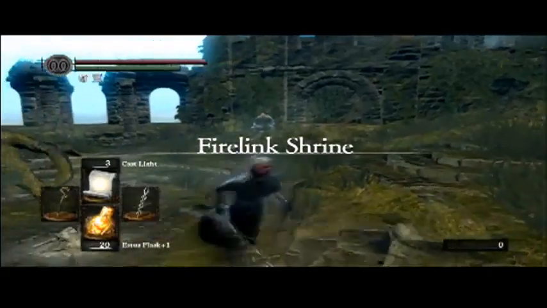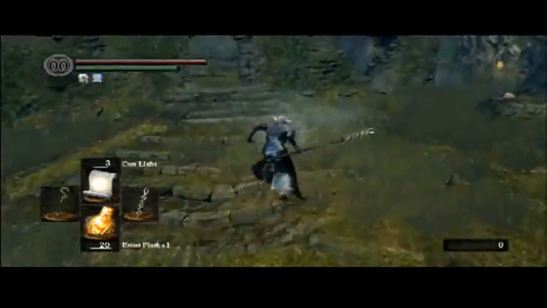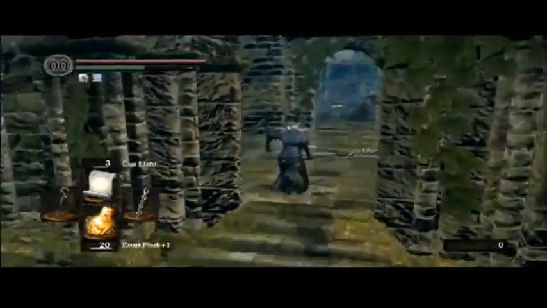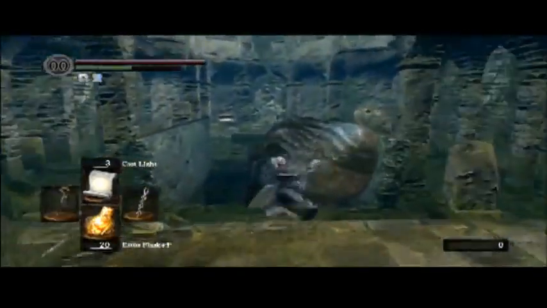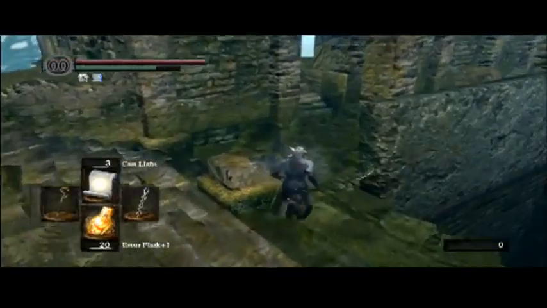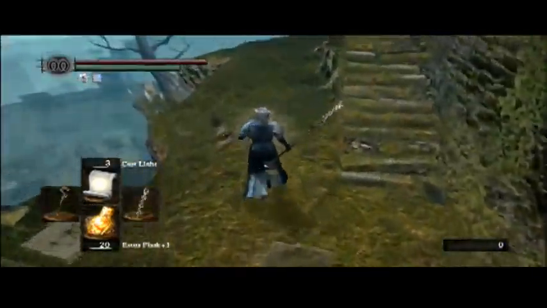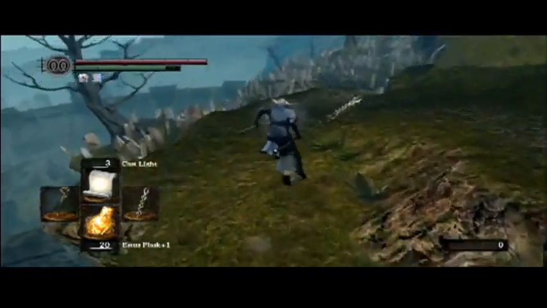Alrighty, so welcome back to Firelink, everybody. And basically, to get back to the area that we're trying to go to, wake up, Frampt, lazy ass. We're gonna walk over here and make our way over to the cemetery again.